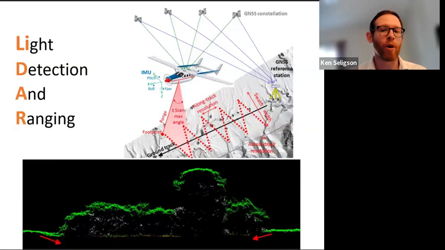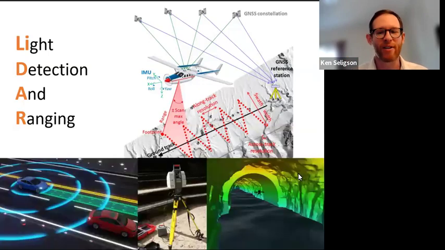And so this is airborne laser scanning LIDAR, but LIDAR is also in some of your cars. If you have a car that beeps when you start leaving your lane, or you have a car in front of you, that's LIDAR in your car. There's also terrestrial LIDAR that you see in the middle there that we can use to scan caves and wells and tunnels to get a readout of what those look like. So it's also used in spatial mapping on the ground.